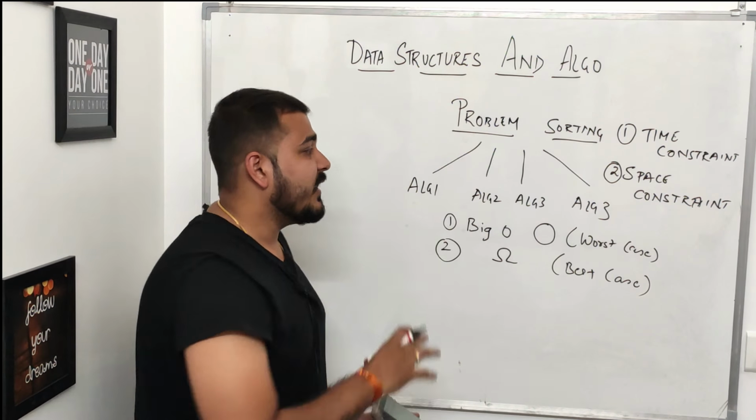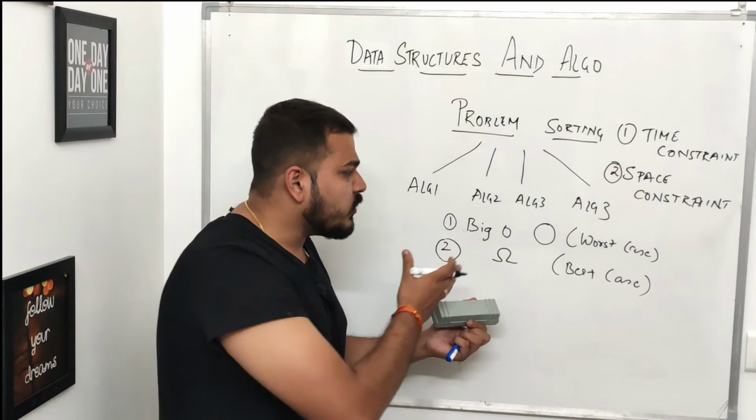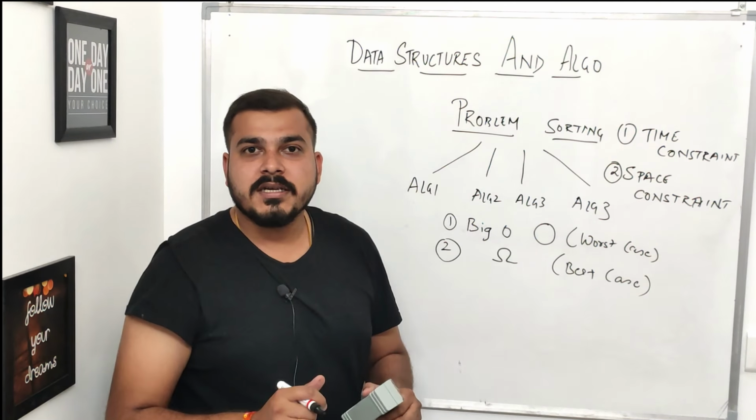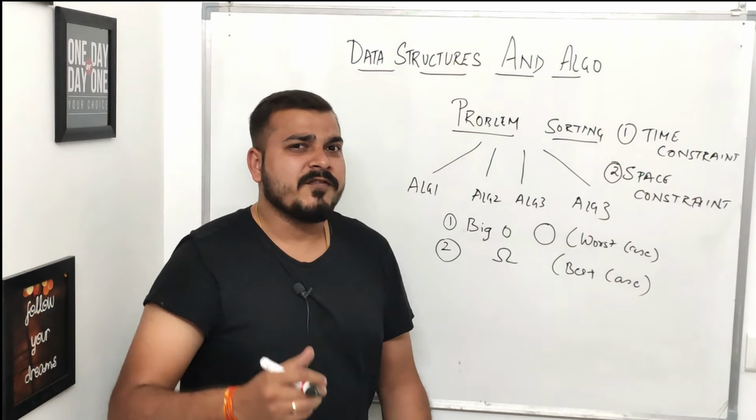Again, in my next video, I'll make you understand there are more types, also called asymptotic notations. I'll be discussing more about this in my next video itself, that is tomorrow, and I'll explain it with the help of some functions.